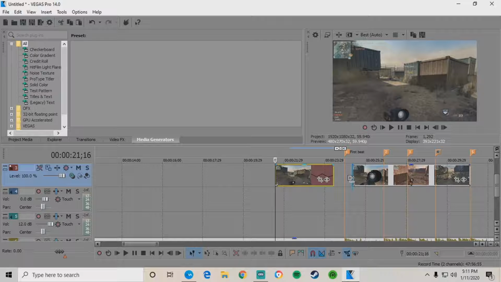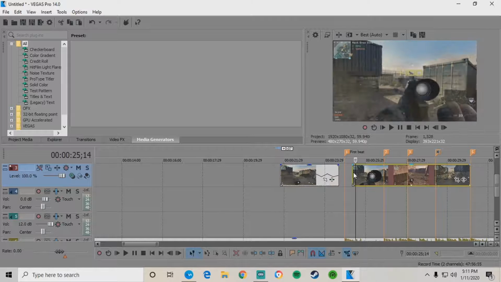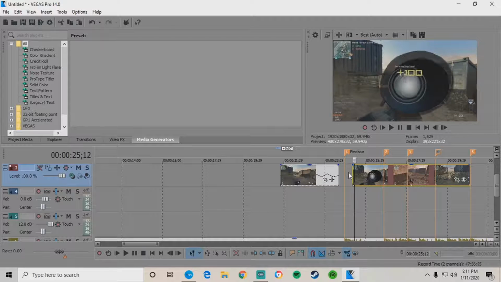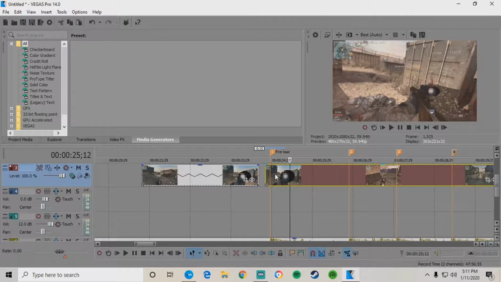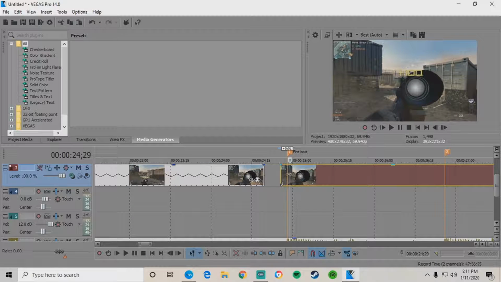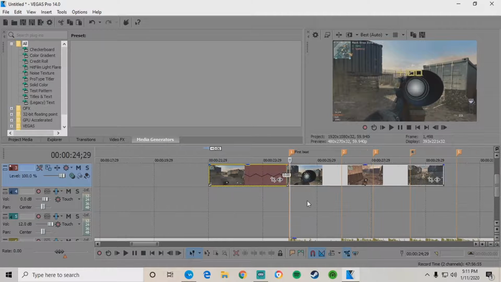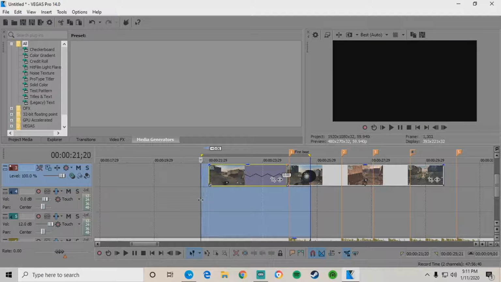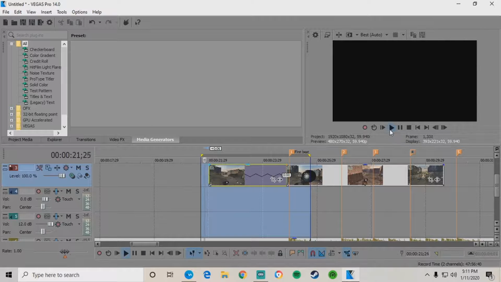But we're going to slow this clip down about as max as far as we're going to be able to get it. So we're going to start it here. And since the gunshot happens about right here in the clip, I'm going to drag it to about right there, because that is about where the shot starts, maybe a little bit afterwards. Okay, so we're going to connect these two. So now if we just do a highlight, Shift B to do a preview, and see what this looks like.